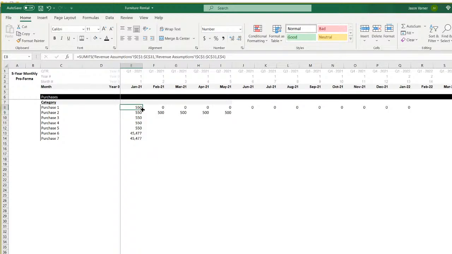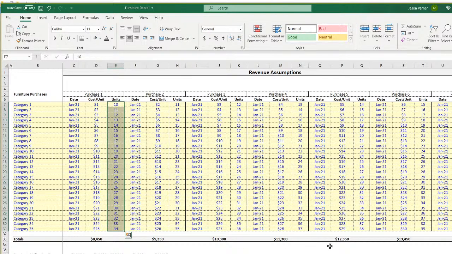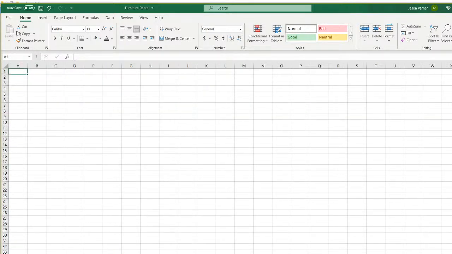But this is the process of figuring out if you're working in Excel, doing financial models. This is all the stuff you got to think about. Like if we do round tranche one, two, we can get total units, but we can't really get the cost granularity. We really can't. So this needs to be separated by category, meaning we're gonna have to do a matrix.